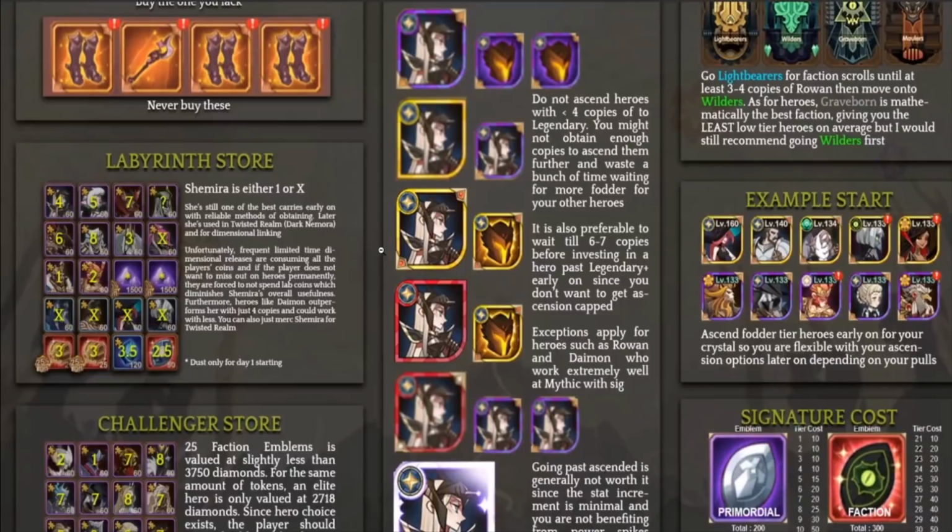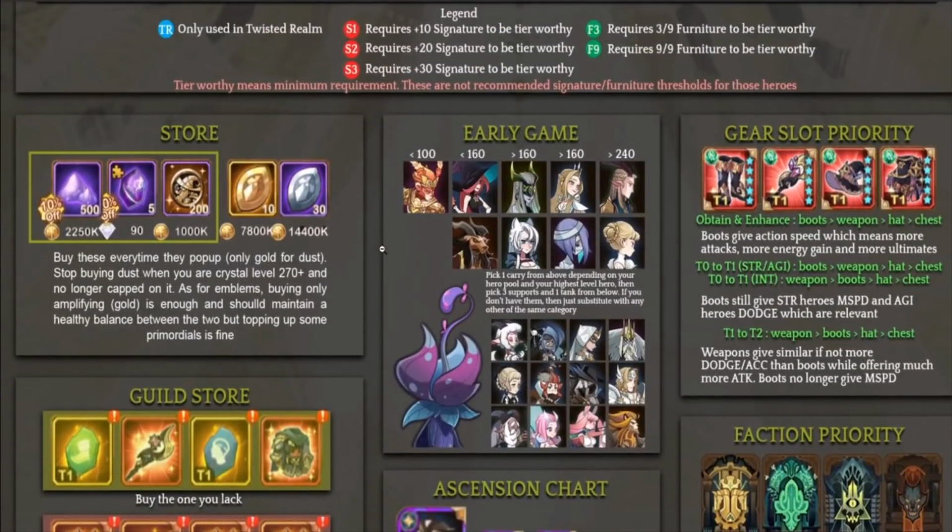So looking here, we have a couple more pieces of this, which is the armor, the gear priority slots. Boots are first, always first. Boots give speed, which gives you more attack, more energy gain, more ultimates. So when you're looking at gear, let's say I have a couple faction scrolls that I want to use to change some of my gear. Boots should always be the number one priority that you're using faction gear on to specifically get the gear you're looking for. Followed by the weapon.